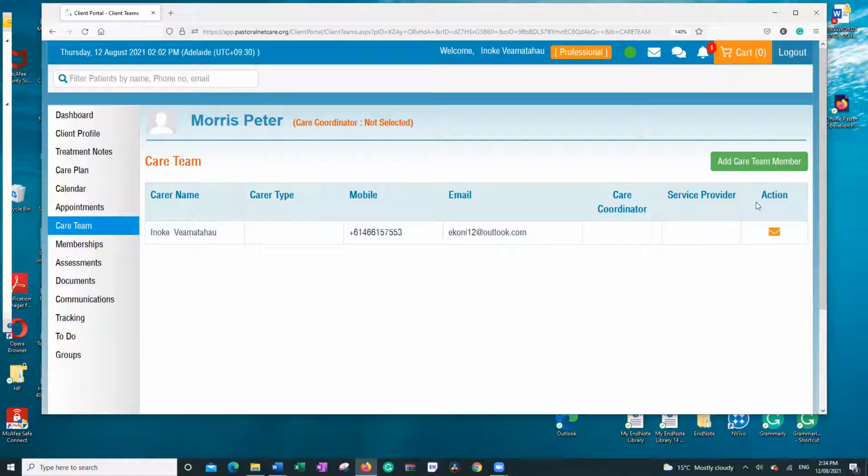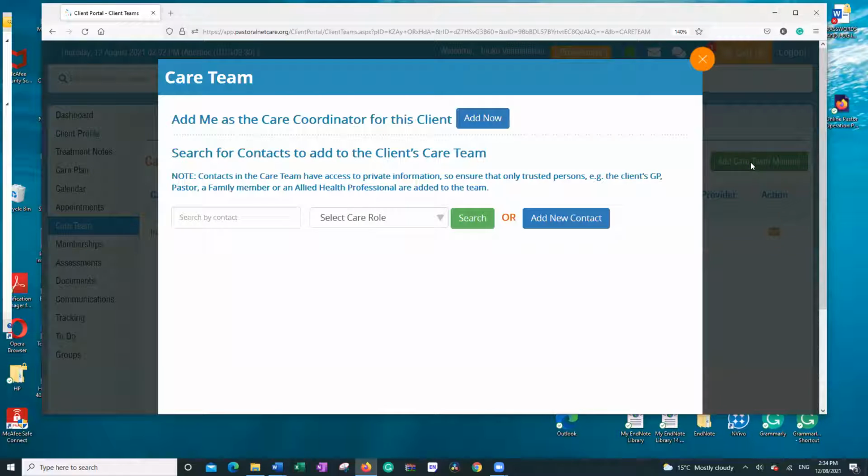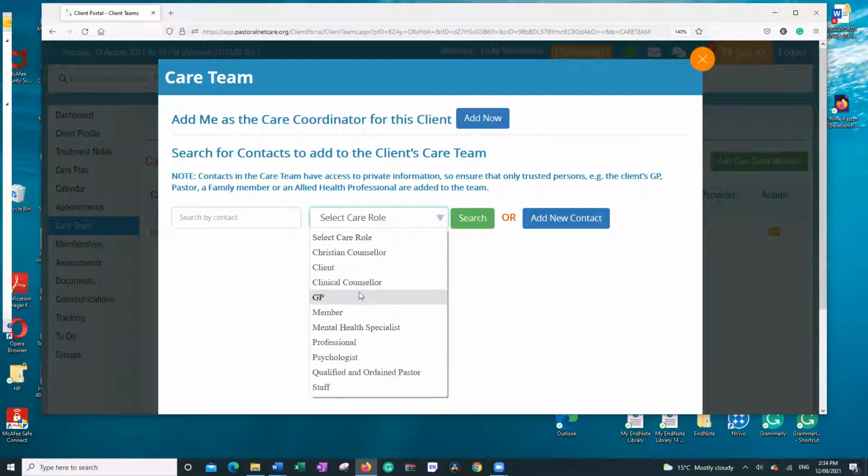So you can add team, you just add team from here. Now if they're a new person, you have to add a new contact, and then you assign the role. They're a clinical counselor, they're a member, they're mental health, they're a family member. Again, you need to be able to set up a different type of care role, whether they're family members or friends or a pastor or whatever.